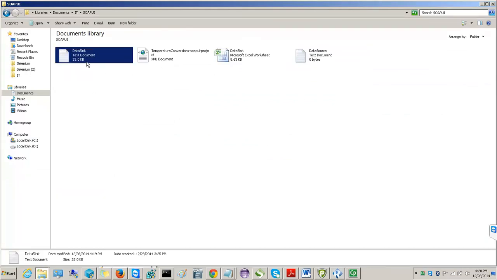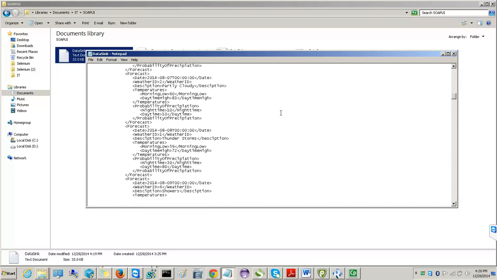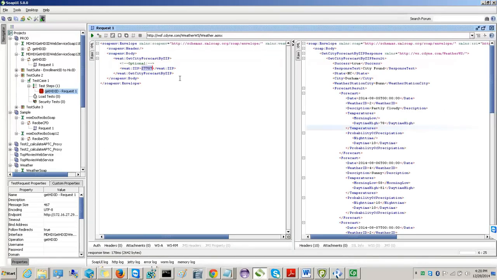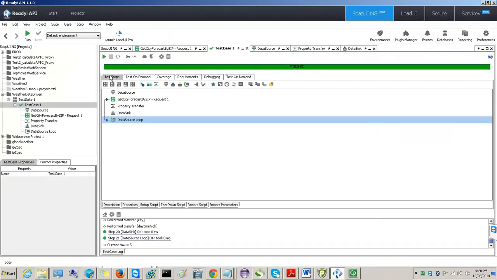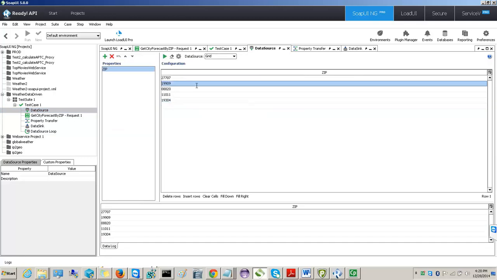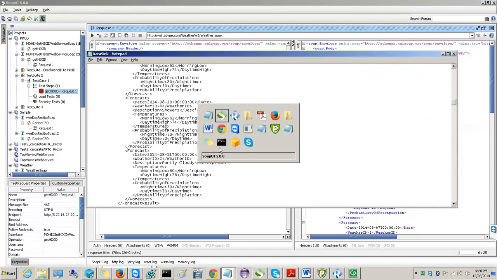Data sync. So see, before it was 0 bytes, right now it is 33 kilobytes. So that means it is filled with the data. Let us open and see. So basically it provided all the responses. It ran for one zip code and took the response, dumped it in here, and took one more zip code from the grid, not from the file, from the grid here. So second step, it ran for this zip code, and whatever response it got back, it just dumped over, appended. That's what we say.